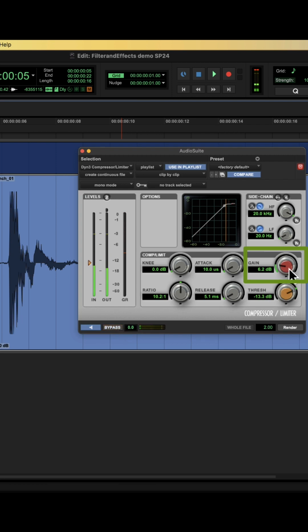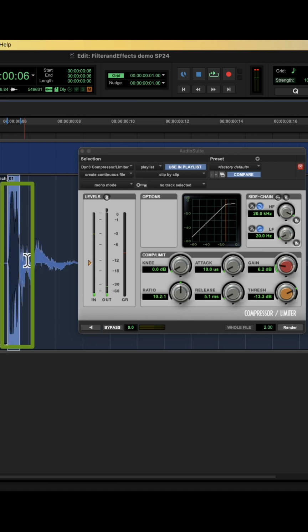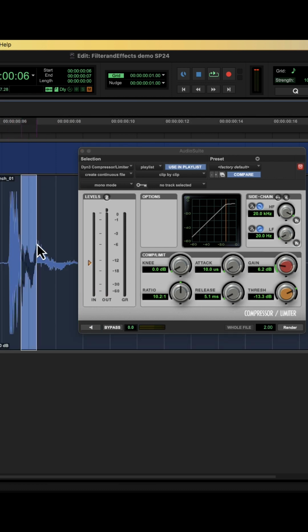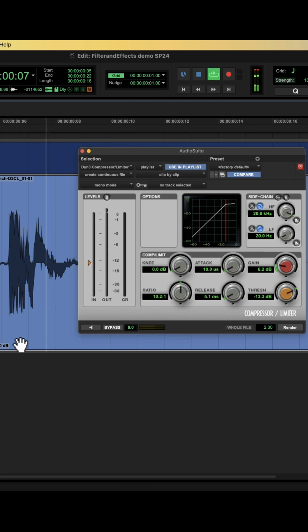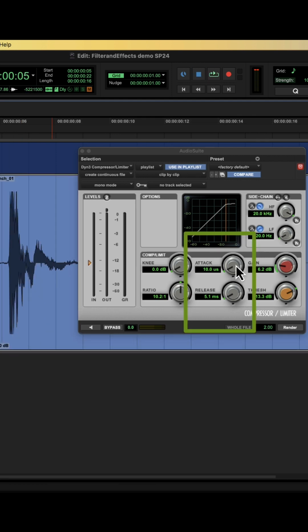That's with the compression. Because we're lowering this and bringing up the gain, all of this gets brought up. So let's render this and see what it looks like. So now it's not that small waveform, it's a larger, louder waveform, and it has a lot more texture than that. So let's go a little farther with this and look at the attack and the release.